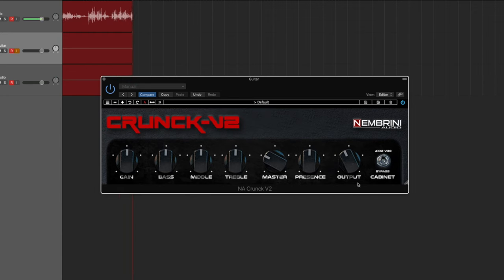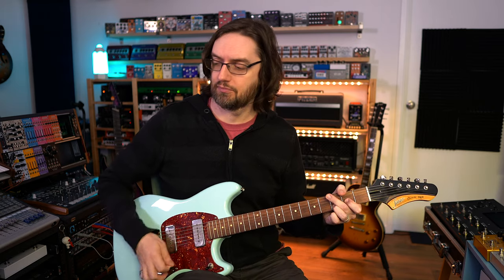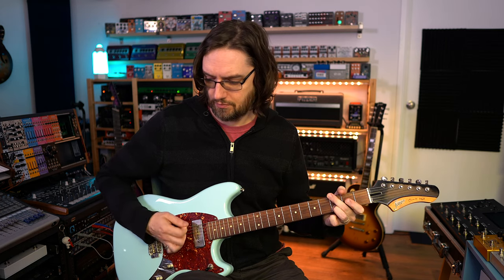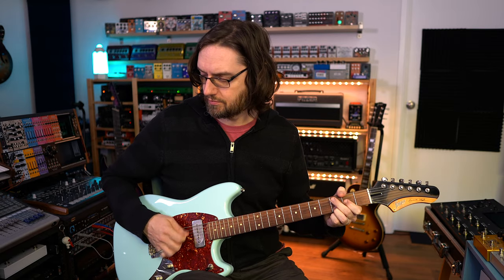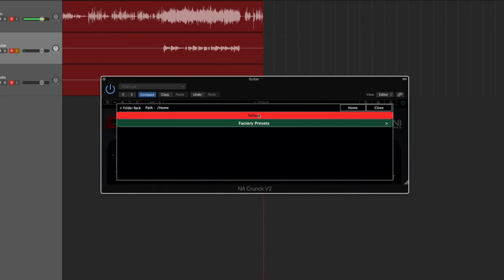The only thing I did was turn the output down a bit, because I find a lot of these plugins are always very loud, but this is what it sounds like. I think it sounds really cool. So let's have a quick look at some of the presets.